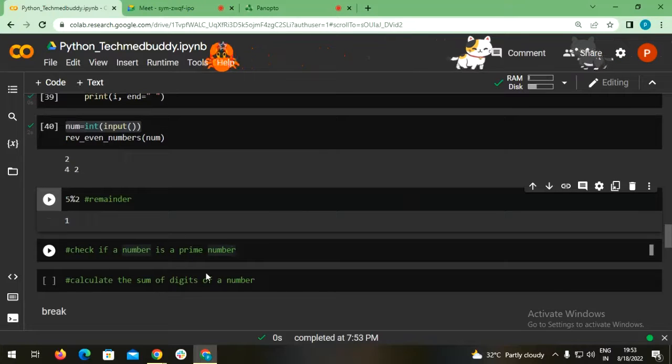So something to do with a for loop maybe, and using this modulo symbol, try to think of the logic, and if you're clear with the logic, try to code.